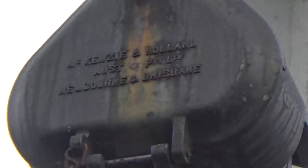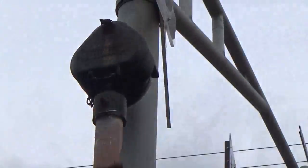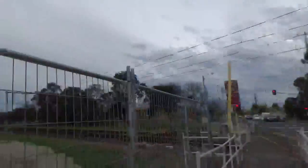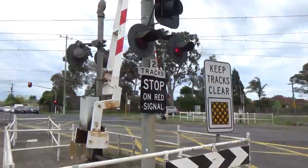It's a McKenzie and Holland Teardrop bell. The bell wasn't connected up to the crossing, so it wouldn't activate when the crossing would activate. It was literally just a static display, but may have been connected before the crossing had boom gates.